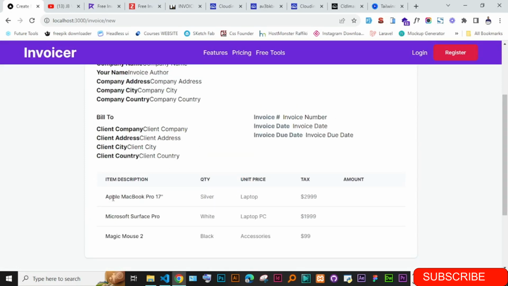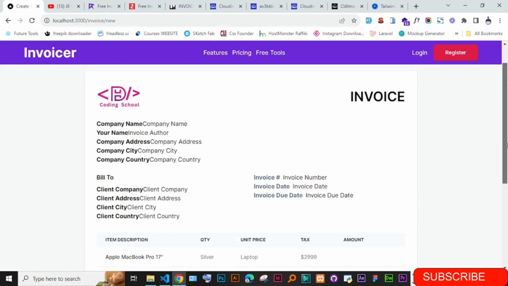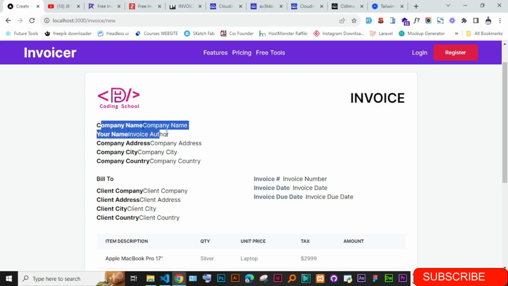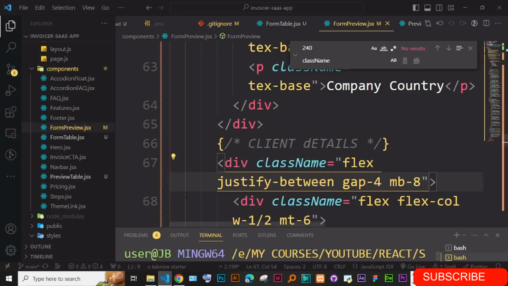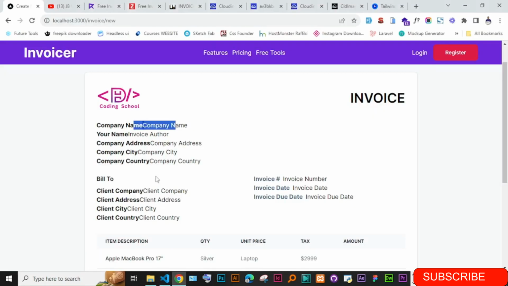Okay, so now what we want is, of course, when there is data, we have to display here everything we have filled in. So first of all, let's extract this information, and we add the actual information here. Okay, and this is this information right now. Let's first go and I show you how this one works.